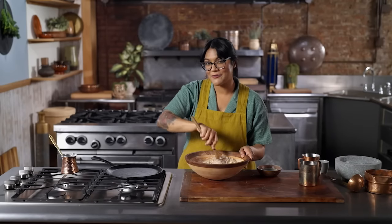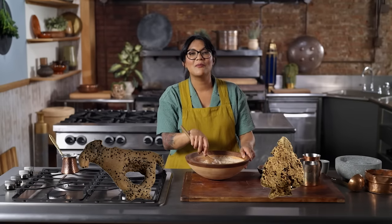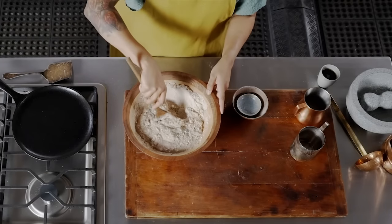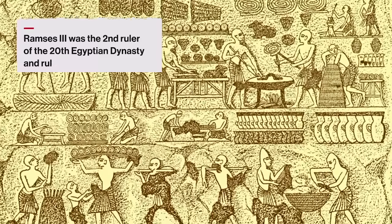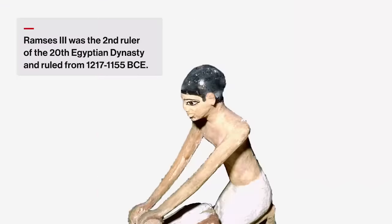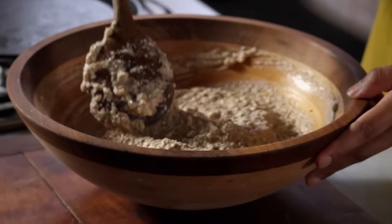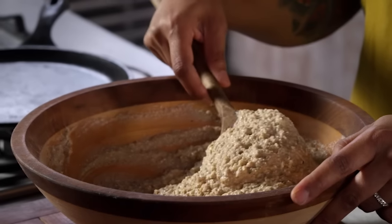There are records of over 15 different kinds of breads from ancient Egypt. Archaeologists have found fossilized triangular breads, bread shaped into animals, bread shaped into leaves, and breads even made purely of figs. The ancient Egyptians kept such good records of their baking — this awesome mural from the tomb of Ramses III shows an entire bakery and sculpted figures showing the baking process. And now the dough looks like pancake batter.